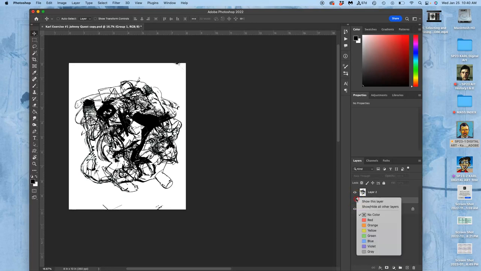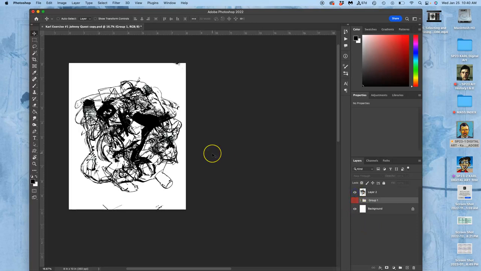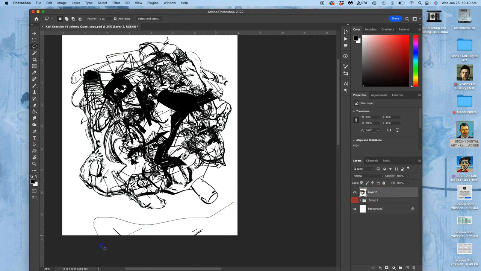And if you want to be really, really professional, you can right click on where that eyeball is and give it a color. And just like my folder of references is red, I'll usually make my source layers red. So now I have one layer that combines everything, which means I can delete from everything all at once. Oops, I'm on the wrong layer. As long as I'm on the right layer. And if you find yourself doing that a lot, you can also lock layers so you can't accidentally affect them. And that's what this padlock is about.